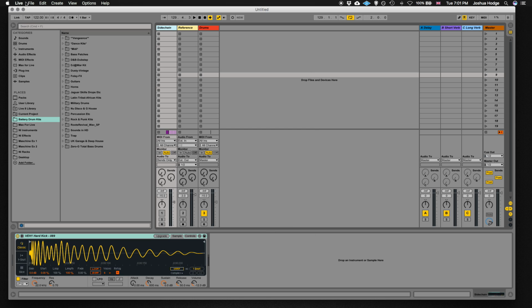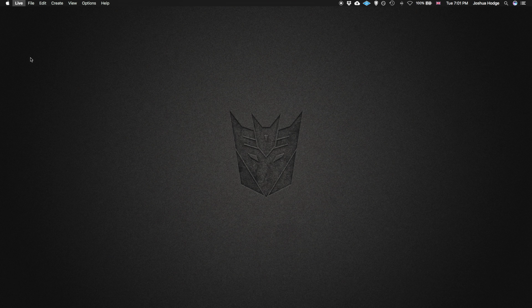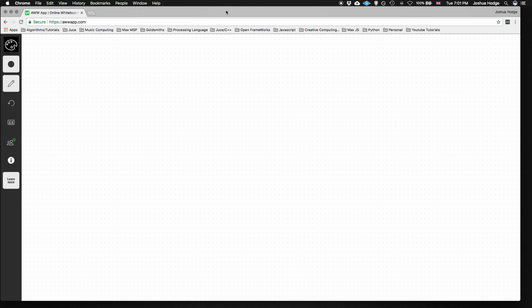Okay, so I'm going to go ahead and close out Ableton here and go to a digital whiteboard. Now, I want to let you know up front that my writing on this digital whiteboard is really terrible, but I'm hoping that I can get the explanation across and that you'll overlook any sort of shortcomings that I have with the whiteboard. Okay, so as I said before, we're going to talk about sampling rate.